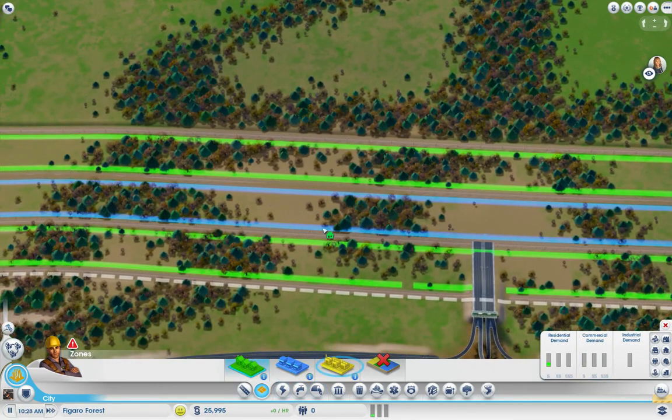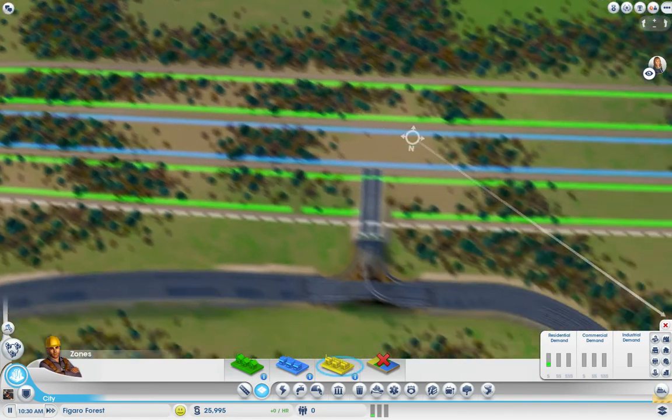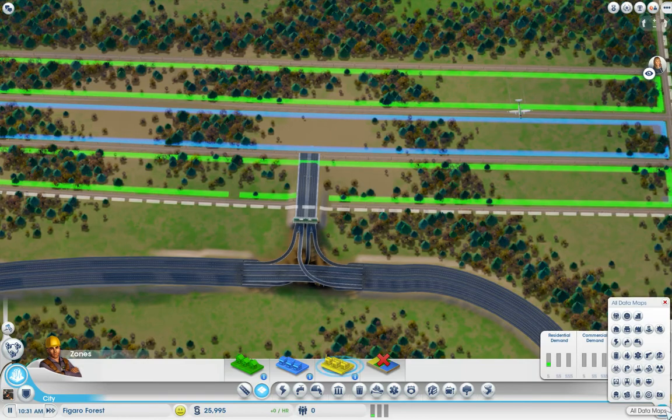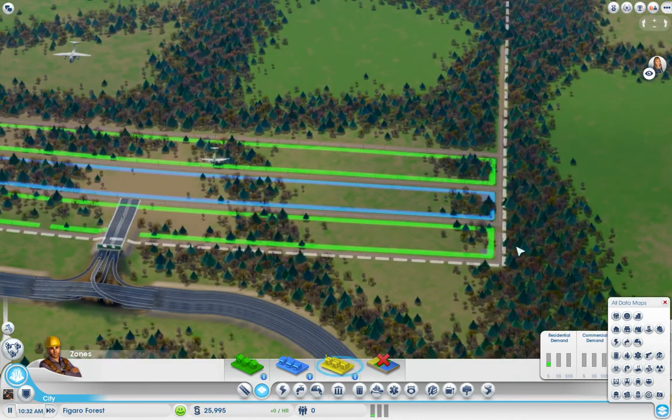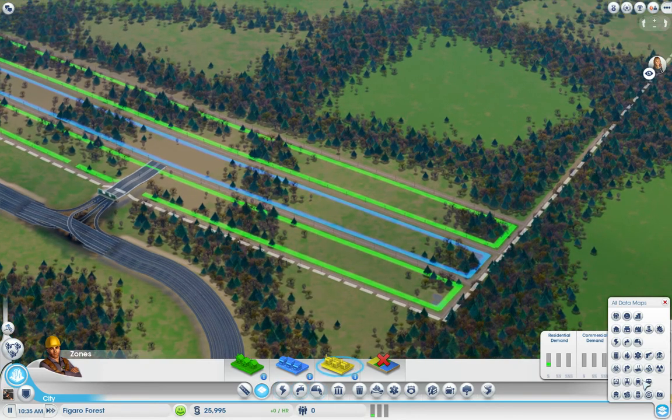We're going to do 50-50, commercial and residential. That's actually in excess of commercial, but that's fine because commercials stay happy no matter what you do, really. We're also going to use industrial because industrial has the best tax income per area of land. And what I want to check is the wind.